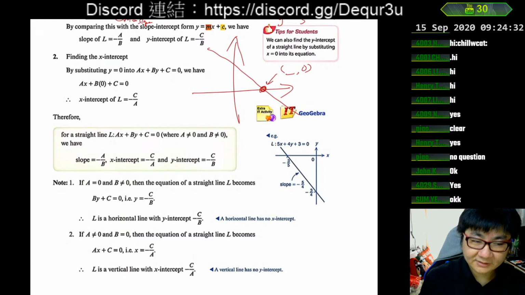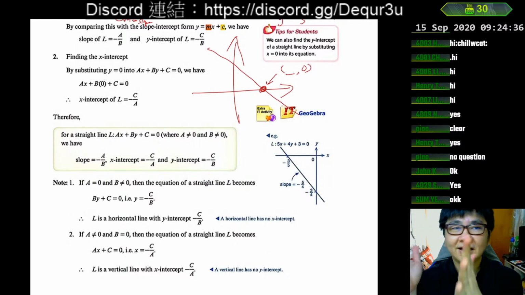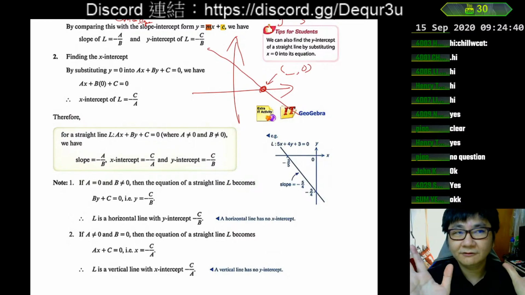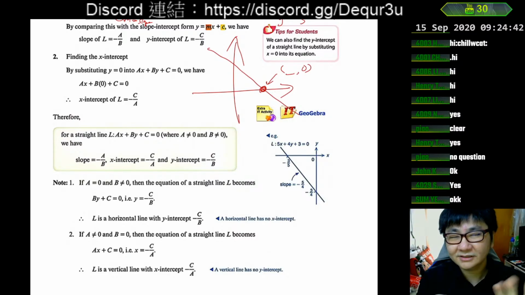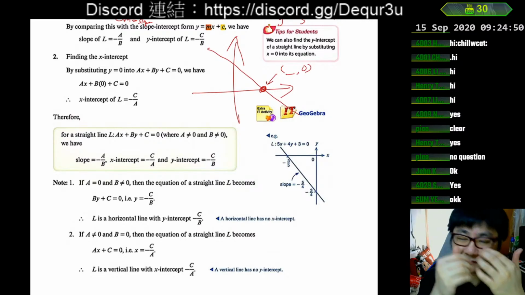form. That is, to summarize, general form is everything on one side and then the other side 0. And if we are given the general form, we can always get back those information by making y the subject. And we did the general form mainly because we are usually given it in the question.